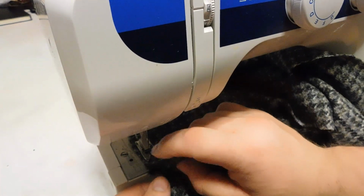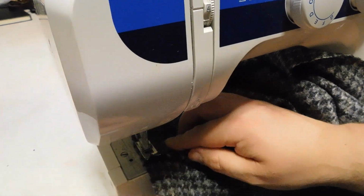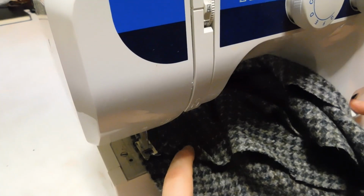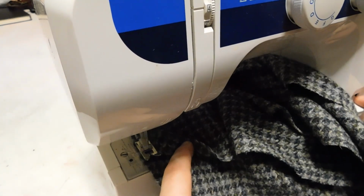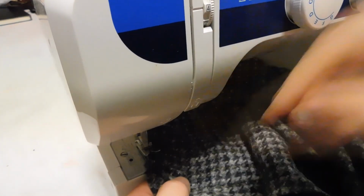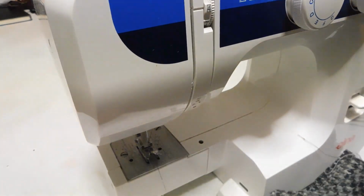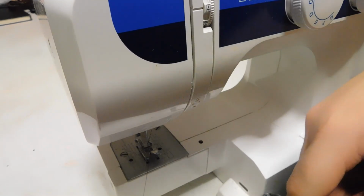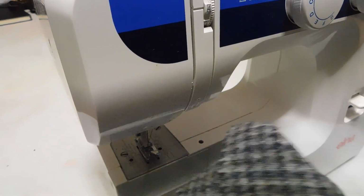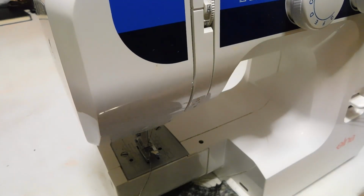Normally I go a little bit quicker than this. I'll just put a slight fold up to that point. Then put it in reverse, go back a bit, because this is where most of the tension on the hood will be. Now bring it out. Cut that off. That didn't cut. Oh, I really need to get these scissors sharpened.